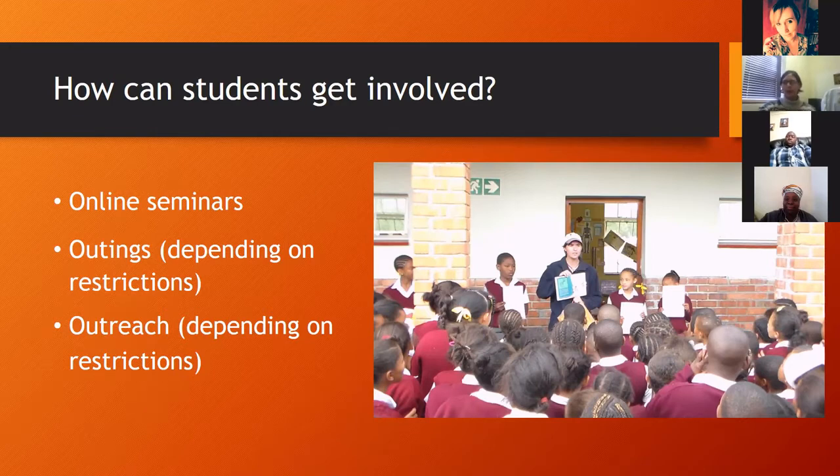And then there's also outreach to schools. The picture on the slide is quite an old one from when I still worked at the West Coast Fossil Park. I went to the local school and said to the headmaster, I'd like to offer the students an opportunity to win a book from the West Coast Fossil Park. We engaged, I think it was the grade 4 learners, and all of them colored in a picture of the African bear, which was found at the West Coast Fossil Park. I made a simple outline, they colored it in, and then I made a postcard.